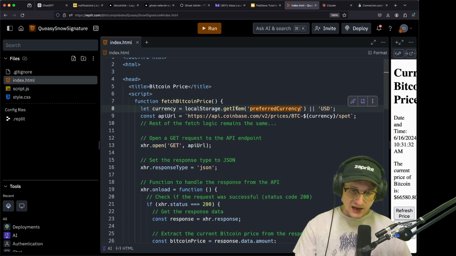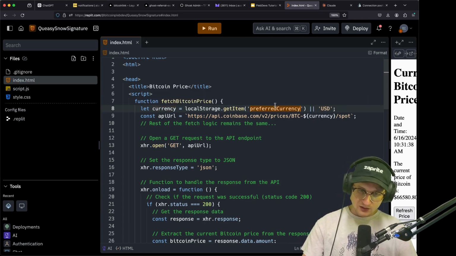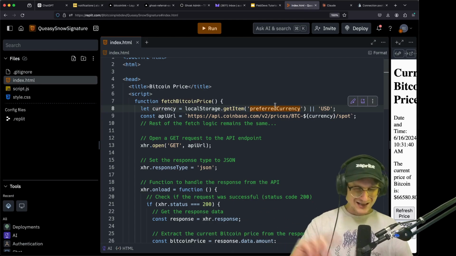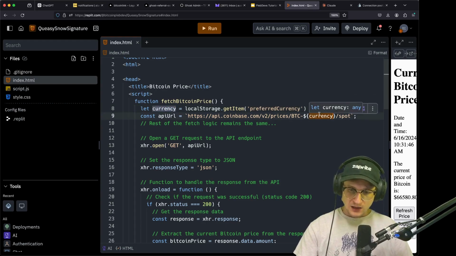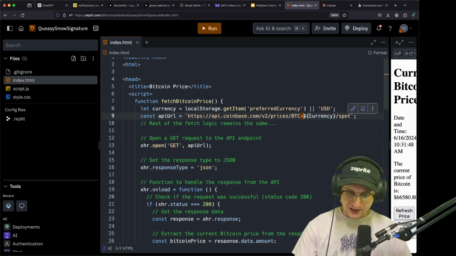So we'll say get the item preferredCurrency or just make it USD. So this is what currency will be. It'll either be the user's preference, or if that returns null or just doesn't exist, we will set this as USD. And then we put it right in here as a variable inside of the API URL.